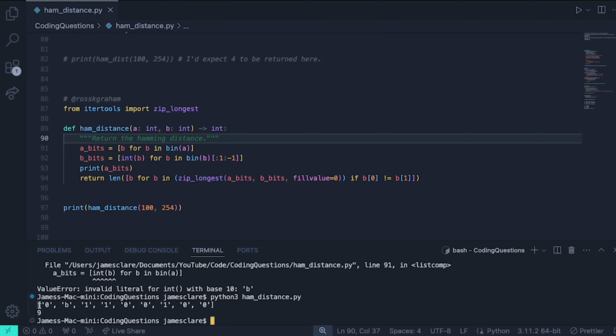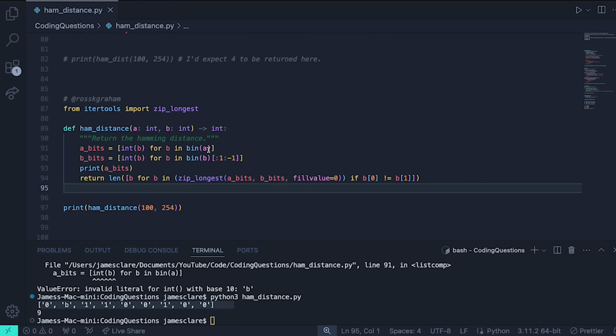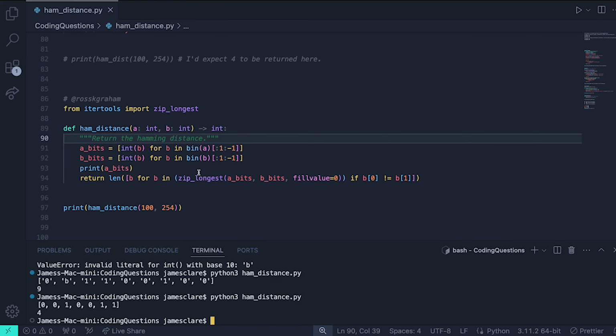So you've done a list comprehension to put this all out like this, converting to an int, yeah, that looks good, and then you've done this bit here to make sure that we aren't going to include this bit in the string. Yeah, cool. I think that's really nice. Very functional. I like this kind of style of doing a comprehension to get the answer. That's nice. And then we see zip longest, which is quite cool as well.